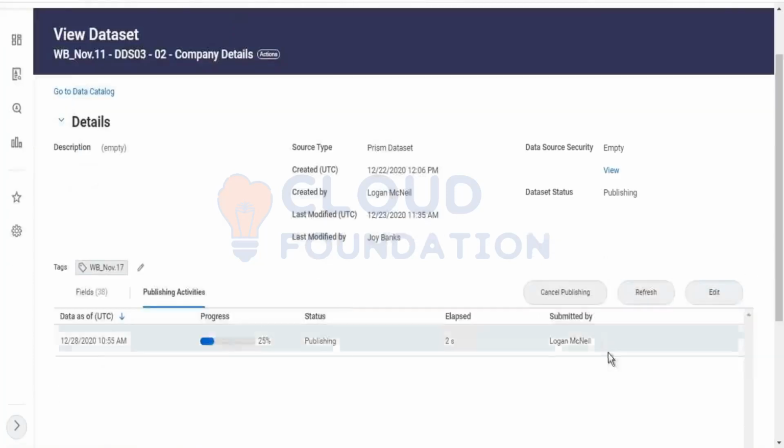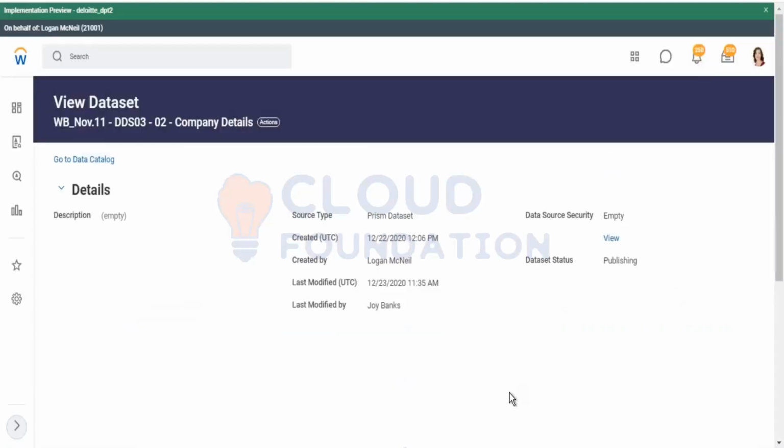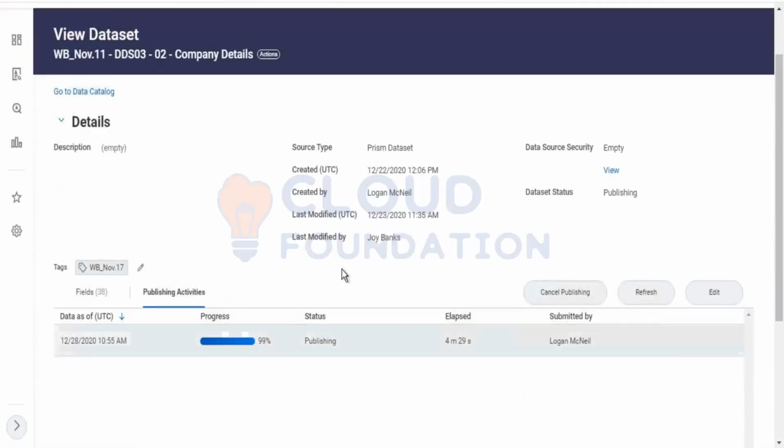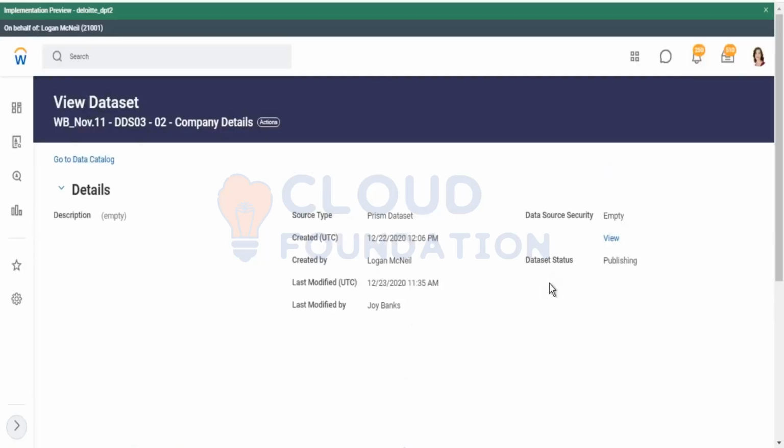Okay, let's see if this data set is published. Okay, this is still publishing, almost done. Okay, now let's see how this data source appears, right?